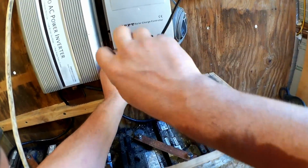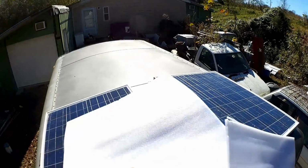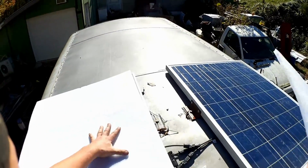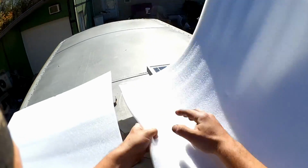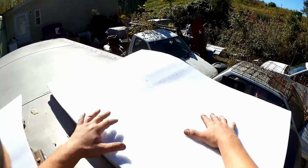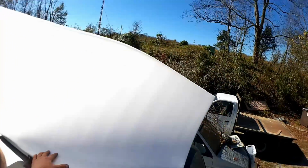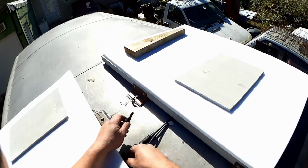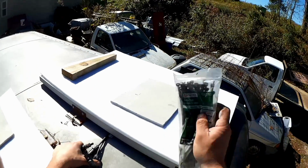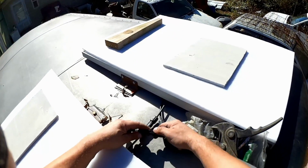Connect them to the appropriate input terminals at this end. Yeah, you don't want to connect something like this with it ready to be under load. This DC is quite good at arcing. I'm gonna need some weight here. Of course, it's windy now. So anyway, you don't want to connect something like this under load. The DC is quite good at arcing, not having to deal with that zero crossing nonsense.